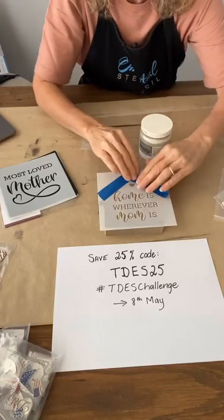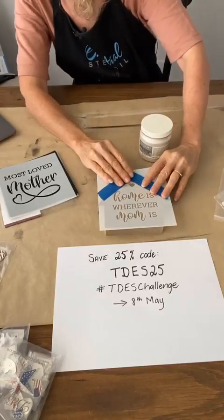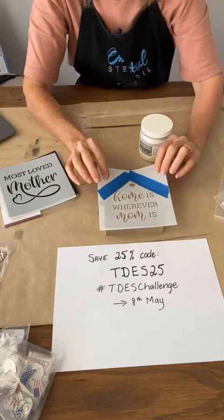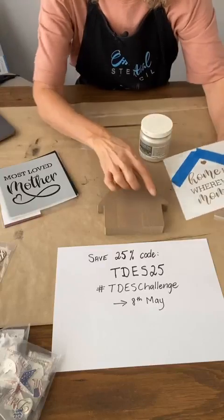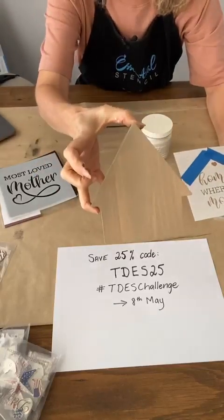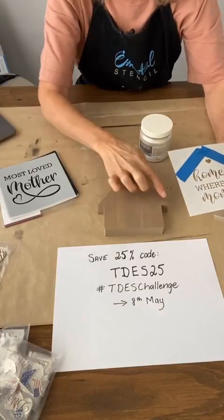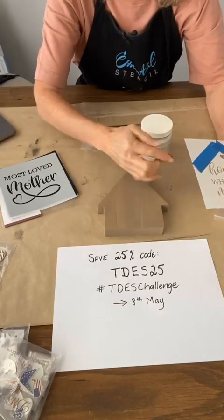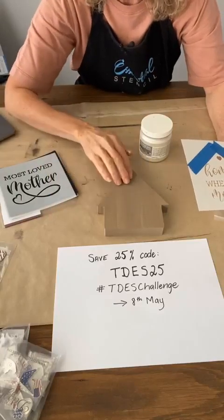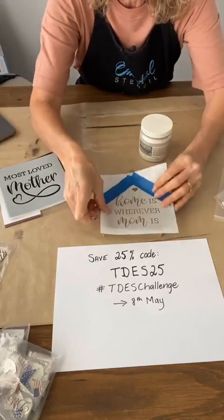So I'm going to tape off the roof because most of you are saying tape it off. And then Linda says stencil it so we can see. So if you did the roof, it would still look great, but I think it would look better on a square sign. But because I'm doing it on this shaped sign, I think it's a different angle. It kind of comes off here and off here, and it kind of hits off there unless I move it right down, and the words would be sort of almost squished to the bottom.